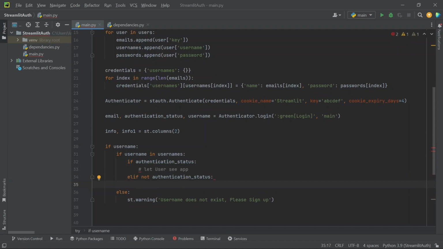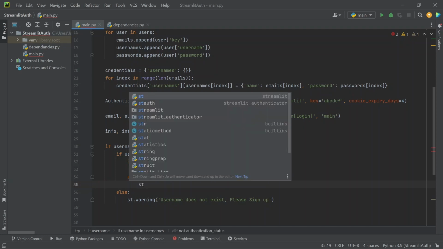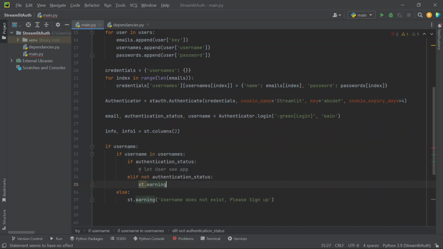So incorrect password or username. And I think this one should be error.